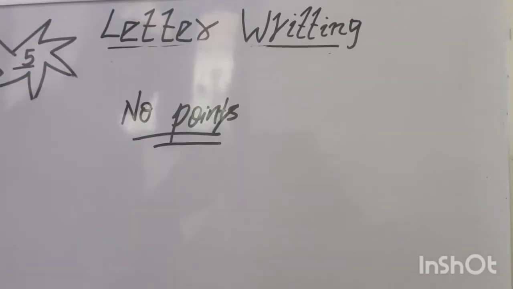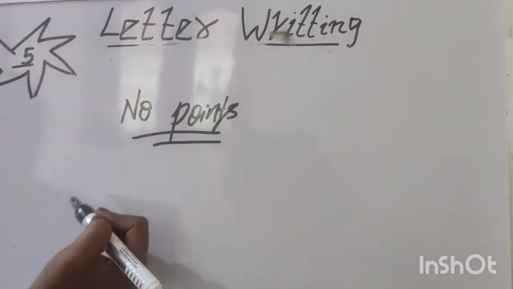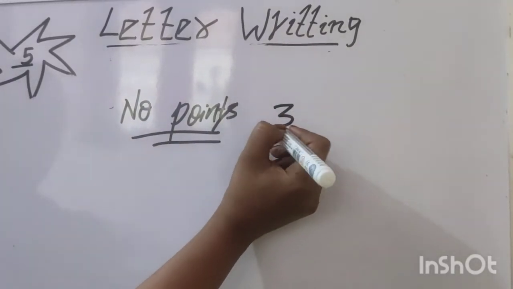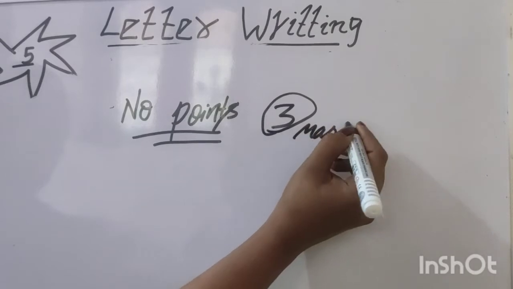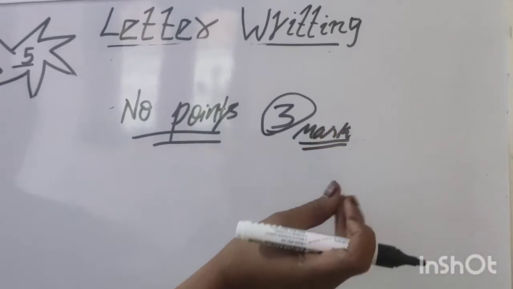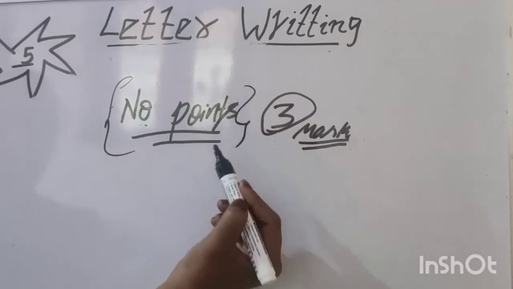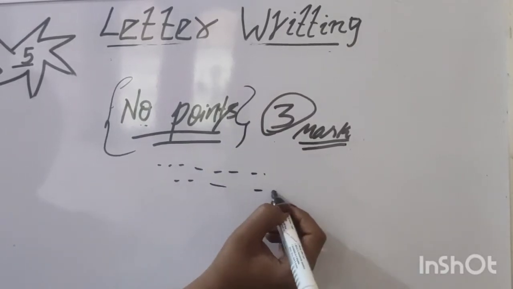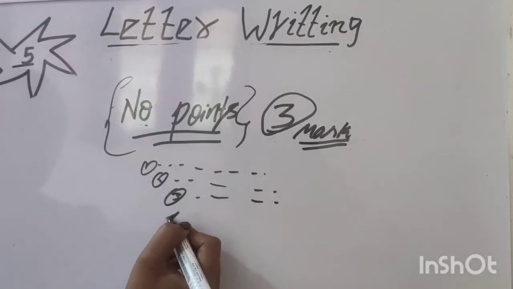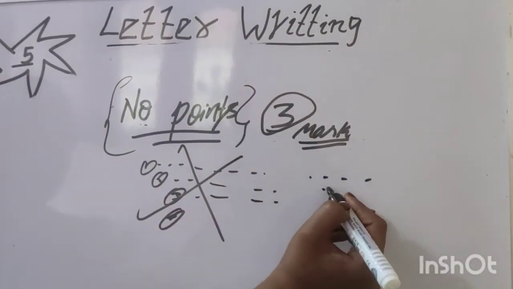Now the most important thing you must not do is write points. There are so many people who make this mistake, they start writing the points. I need your attention, please don't write the points. So now we are clear with the 3 marks and we are ready to get the mark. Whenever you are writing the letter, don't mention 1, 2 and 3. If you mention that, you are not going to get the mark. It's a humble request, please don't write that.